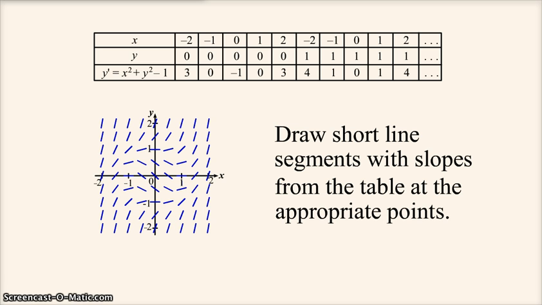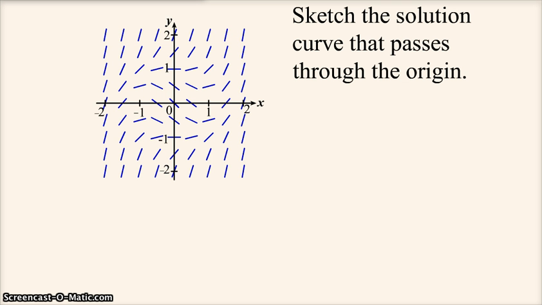And what do these segments mean? Well, if we were to choose one, for example, the first one that we picked in our table, 0, 0, x is 0, y is 0, you can see that the slope of the little segment that we draw corresponds to the negative 1, our y prime. And so anytime we want to draw one of these little segments to give us a sense of our slope at that point, all we have to do is look at the table that we've drawn and figure out what our slope is there and draw a little mini segment for that slope.